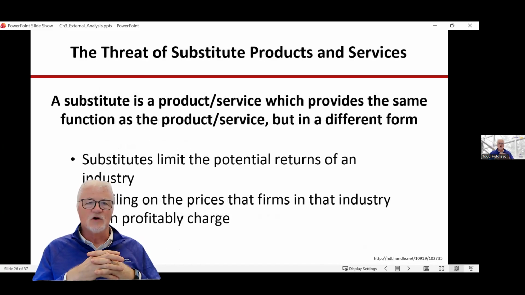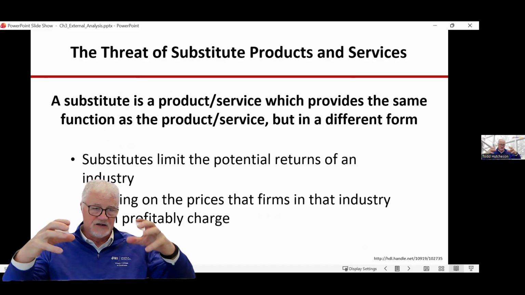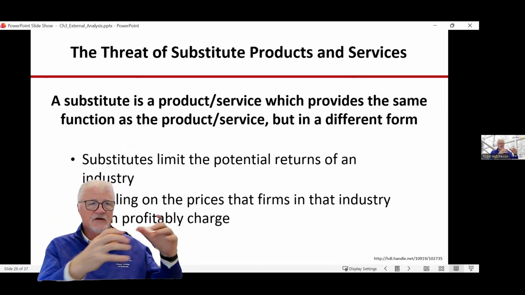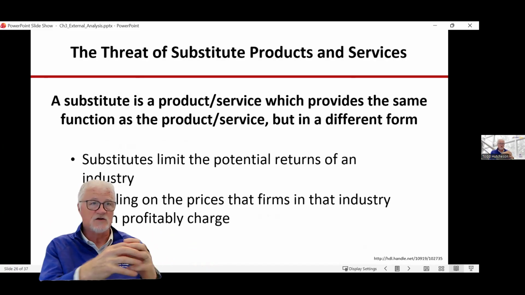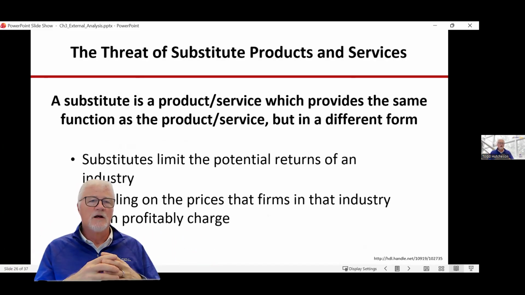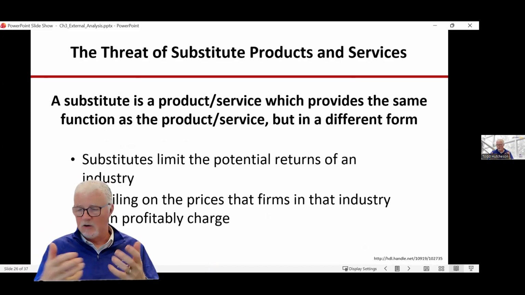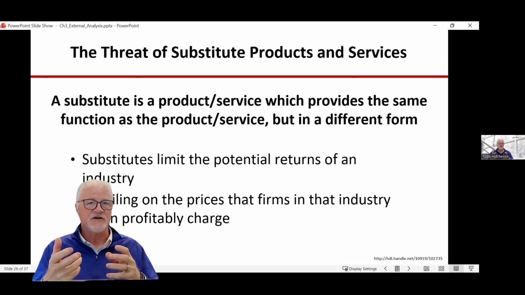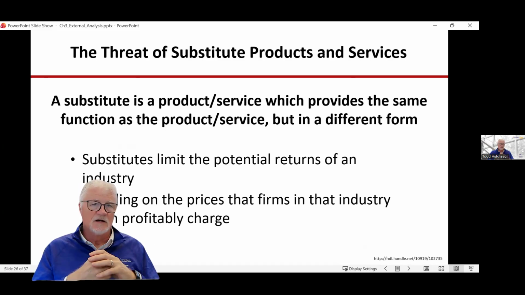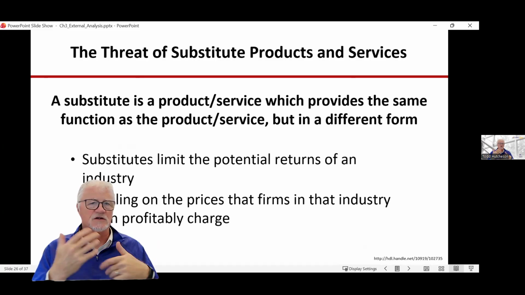A threat of substitute products. Provides the same function, product, or service. So back to my GPS example, the separate GPS units and the Garmin units, even those went away for the most part. You still have a few of them in things like fish finders. But when cell phones came on, now I have GPS capability on my phone to provide directions and locations for anywhere. So that was a substitute product that had a huge impact on the competitive rivalry in that particular market.